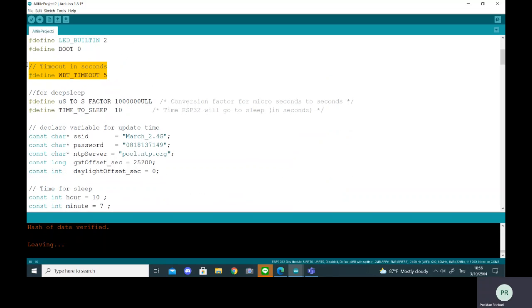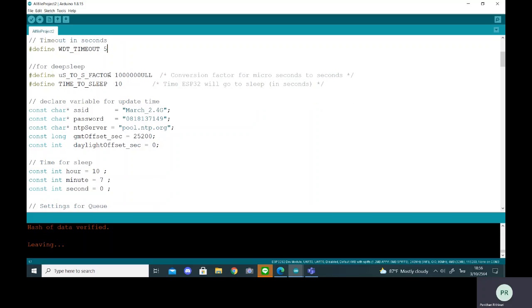This is the time that we need the watchdog to count. This one is 5 seconds. That means the program needs to feed the watchdog timer before 5 seconds.